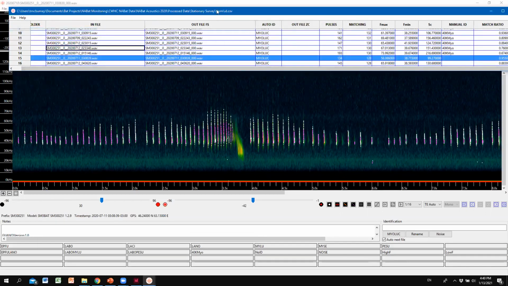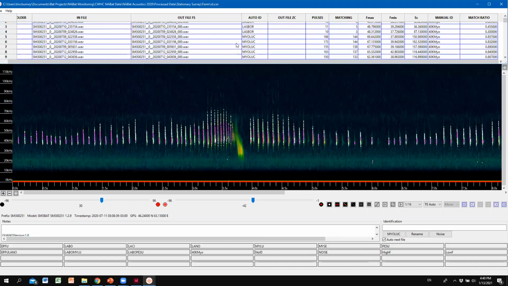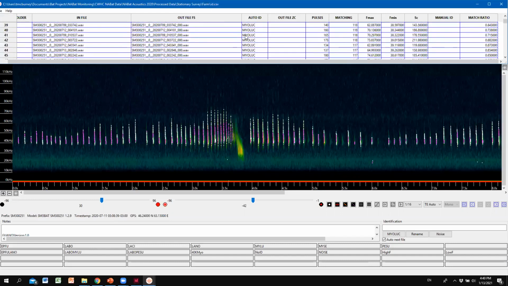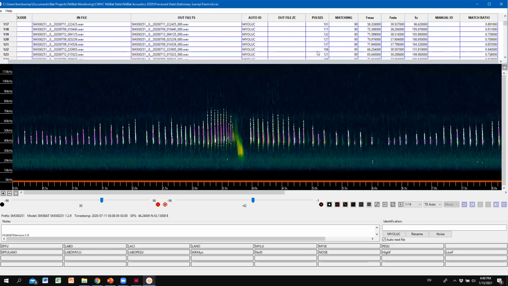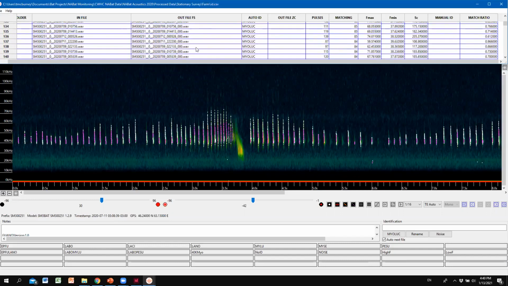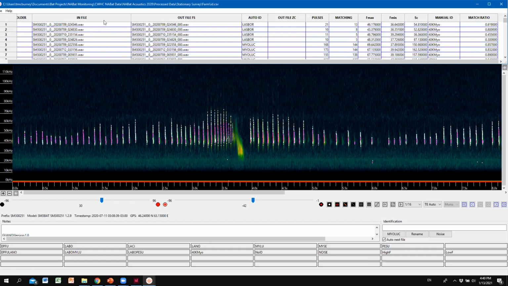So like with the other method, you will want to make sure that you're not looking at just all the files that have been auto-ID'd as bats, but also that you look through all the noise files. So this open results table is sorted by auto-ID. So it doesn't actually sort the files. You don't go through them chronologically like you do with the other method by monitoring night.